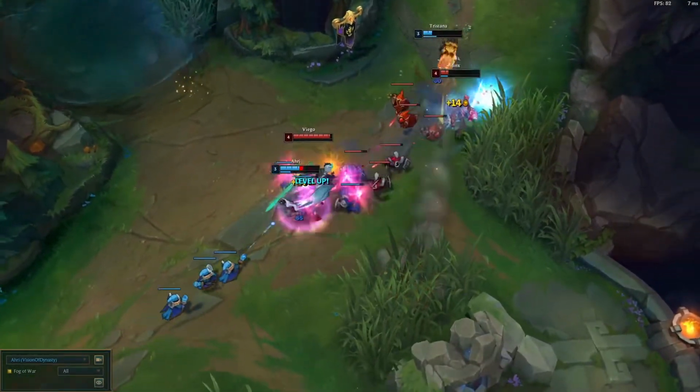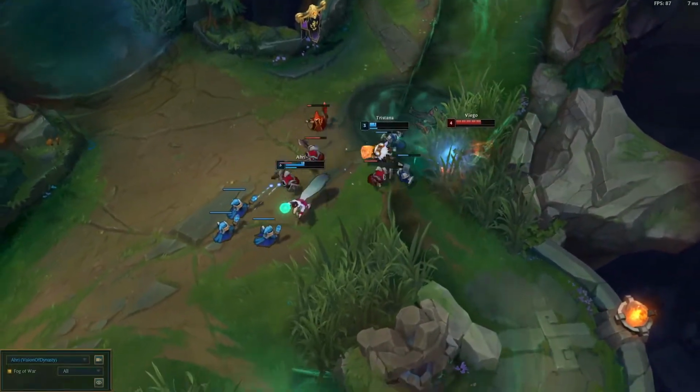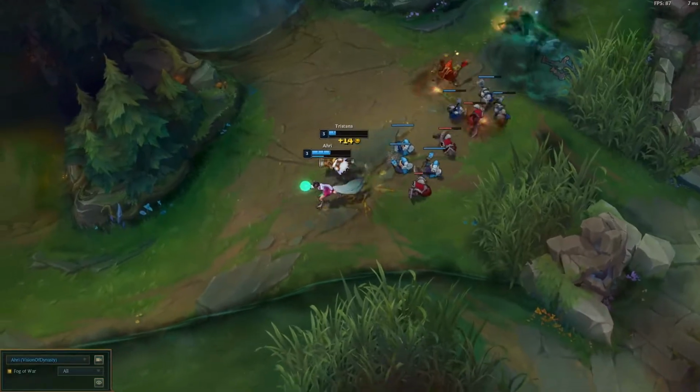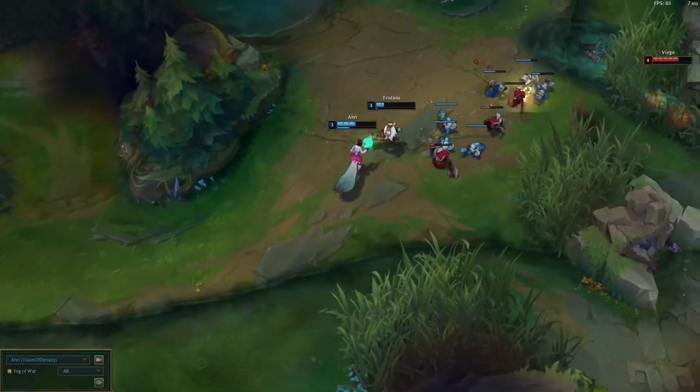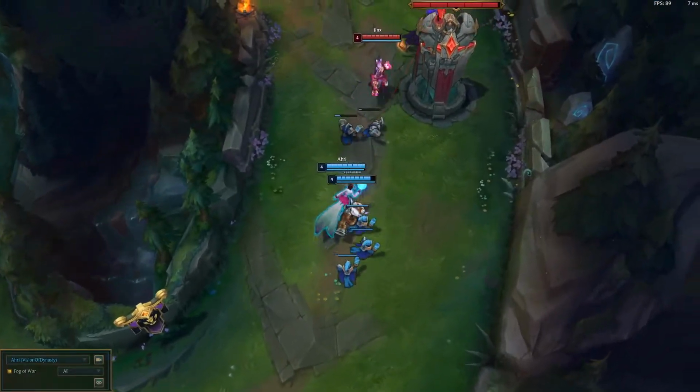I do the auto W combo onto the Jinx, and Tristana jumps in and finishes him. Of course that resets Tristana's jump and she's able to jump away from Viego no problem. So now after all of that, me and Tristana have about a 700 gold lead.